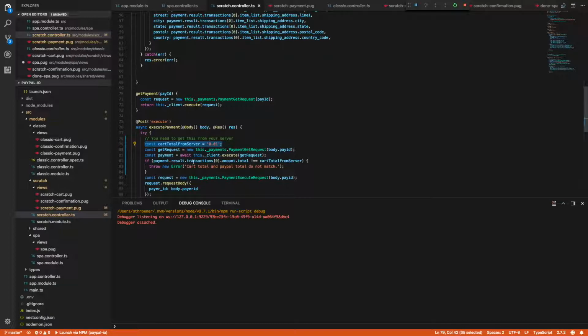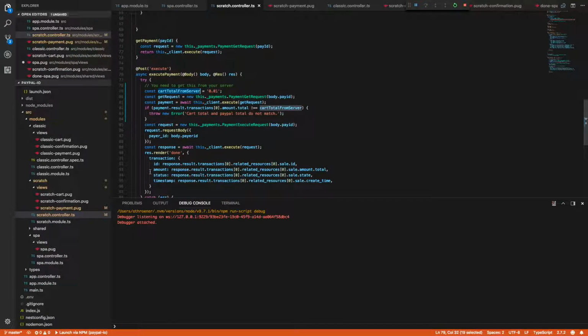So you'll definitely want to validate that the amounts on your server from the cart are equal to what PayPal received, which I'm just doing here. You would do a database lookup and then execute our payment get request, and then take a look at the amount total. And if it's not equal to what's on your server, you can just throw some sort of an error and handle it there.